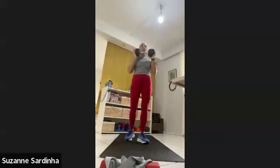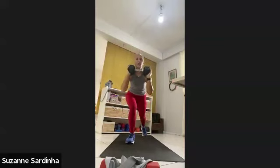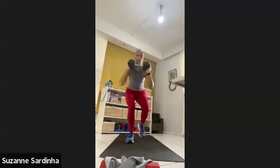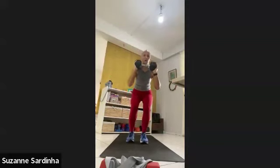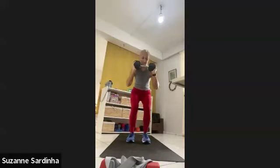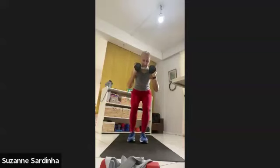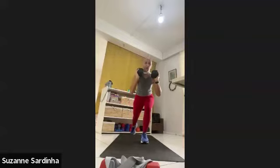Narrow. Alternating step backs. Twist pointing straight ahead. Come down, hold it. Let's go right, left. Two more each side. Good job. Let's go.